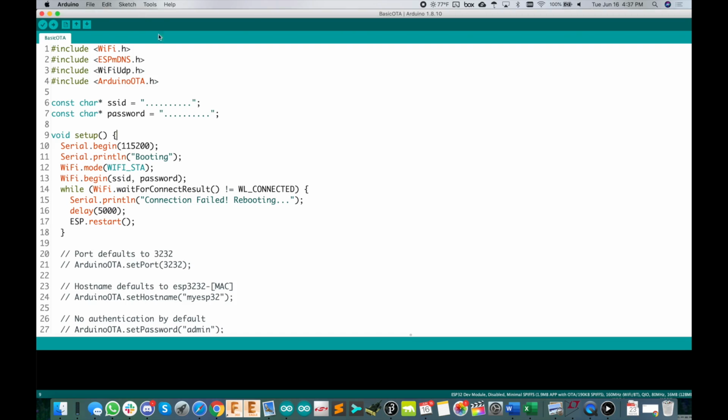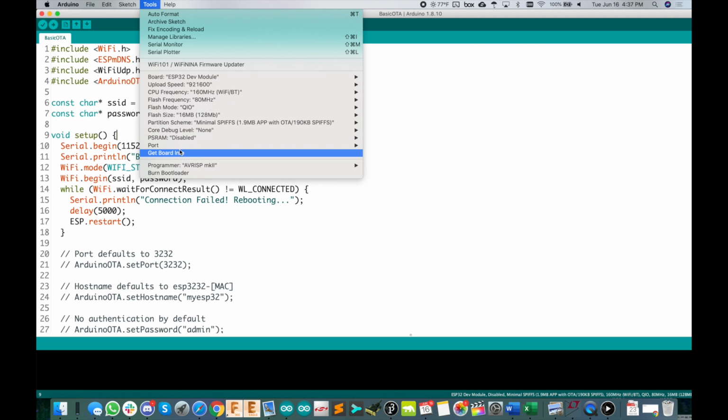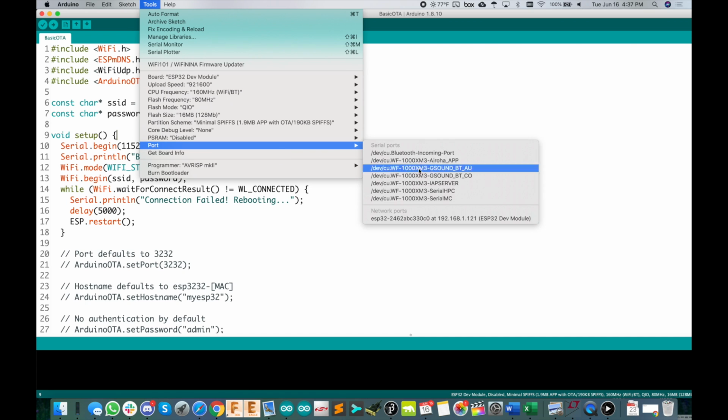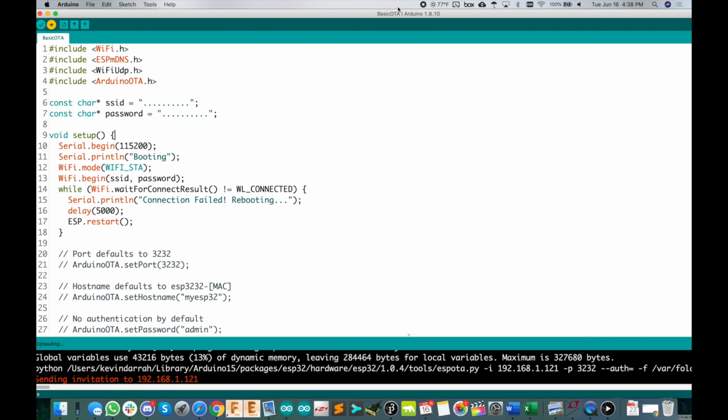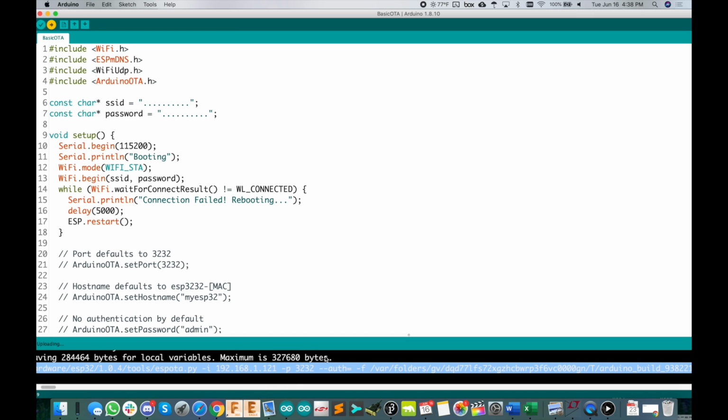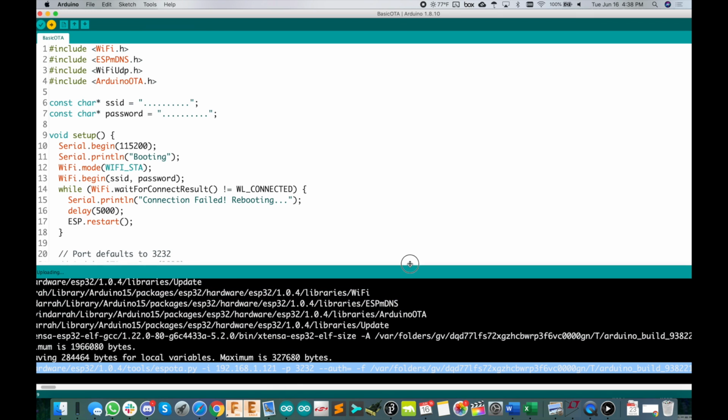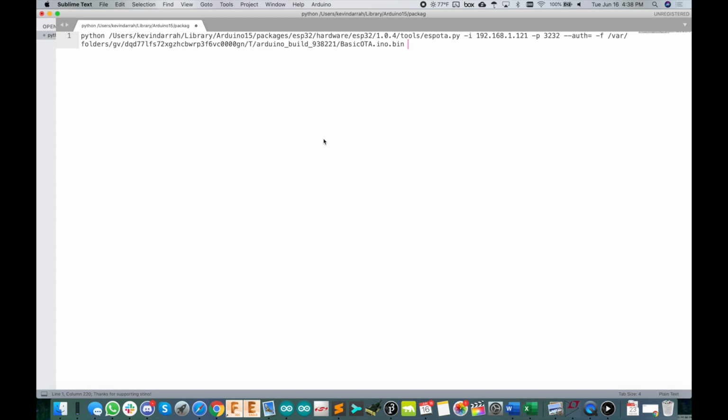What I want to show you first, though, is if I were to just select that network port down here, just real quick, I want to refresh you on how this does an OTA. If I were to just click upload here, you see this last line right here. I'm showing everything down in the console, but you see this very last line. If I were to copy that line out, we'll take a quick look at it. This is the command line command that we would actually execute from here.